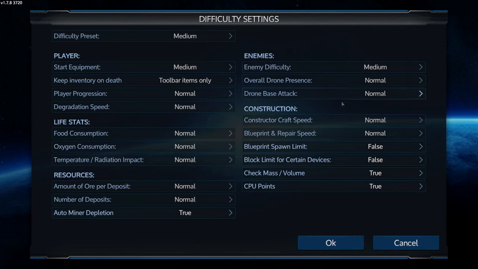So this just leaves enemies. Now, this is going to be a bit difficult because normally I would play on hard, but of course the hostiles are a lot more aggressive in Reforged Eden. And as I've already mentioned, I'm a little bit out of date. So at the moment, I'm inclined just to leave these on medium.